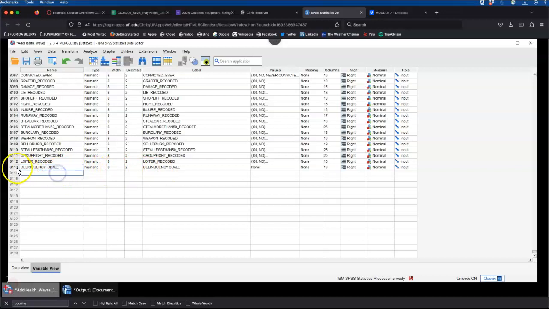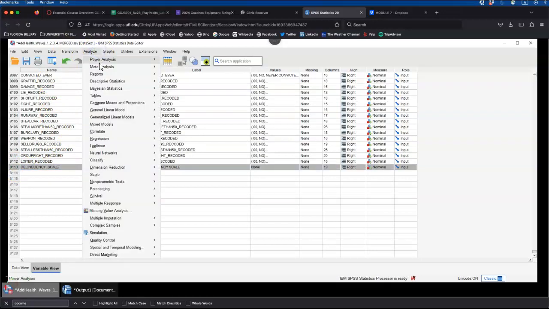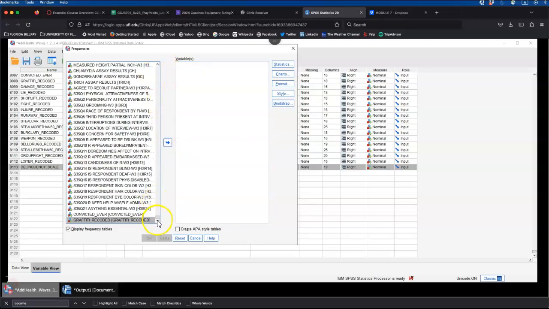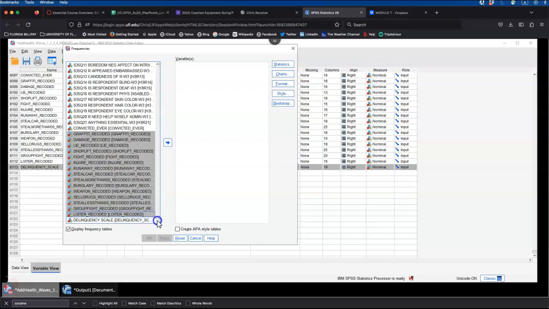So now we have a variable that measures an amount of delinquency across all these different behaviors that a kid does. So let's go ahead and run a frequency on our new variable, which is Analyze, Descriptive Statistics, and the Frequencies menu. We're going to go ahead and highlight. We'll use the shift key. We'll put all these variables back because we're done with them. Again, SPSS likes to be super convenient.